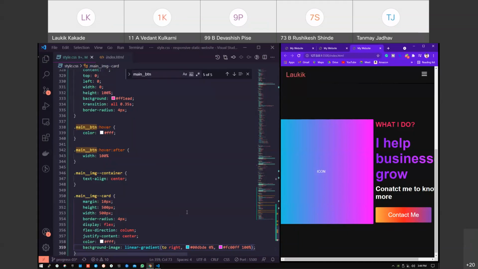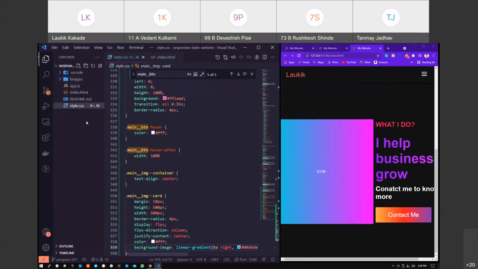So see guys, I will just tell you, when you're playing more with fonts, by default you have some fonts, but we are just using whatever default fonts we have on the local machine. But if you want some special fonts, when you put it on the internet, it should know from where it should pick that font. So for this icon, I would like to give a font which is outside, I mean, not in my local machine.